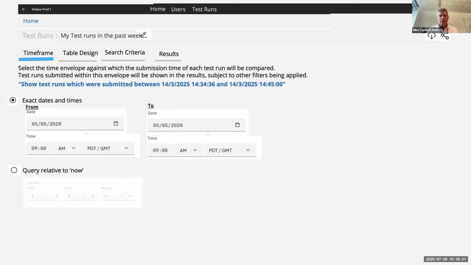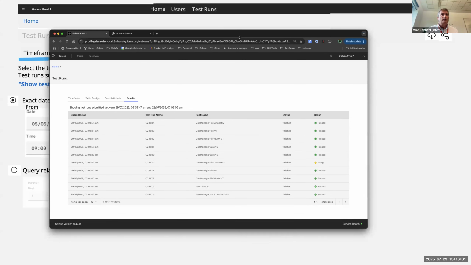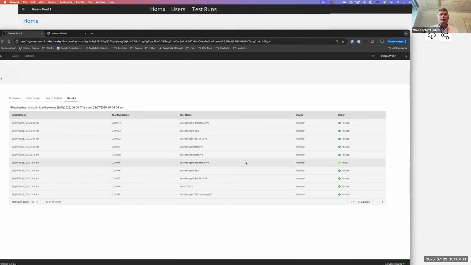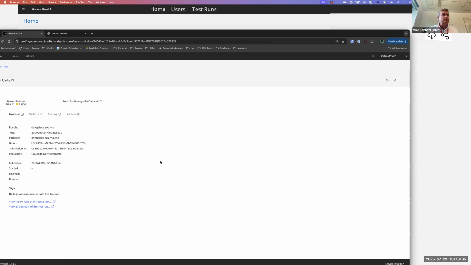There's less of a need to pull out all the data that Galasa has on something and put it into a defect, because you can just use the permalink. So for example, if I'm in this one that hung, I could take this and share it with a colleague, or I could use the copy share link over here.